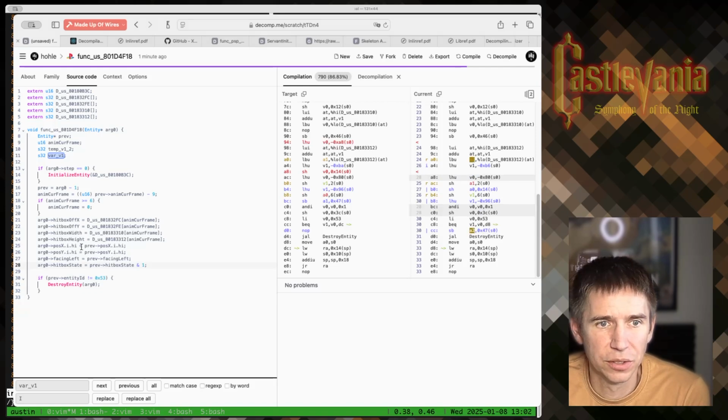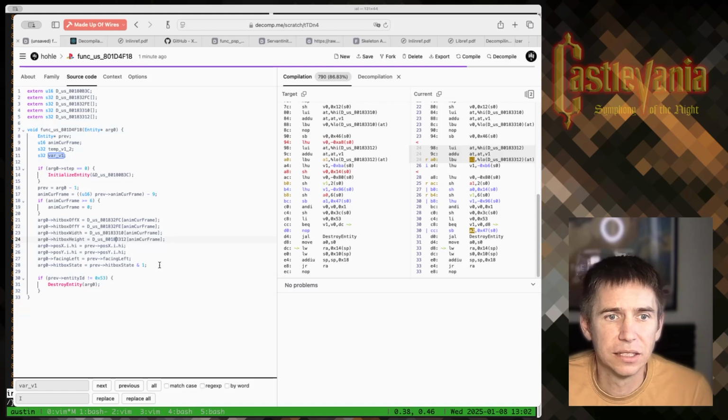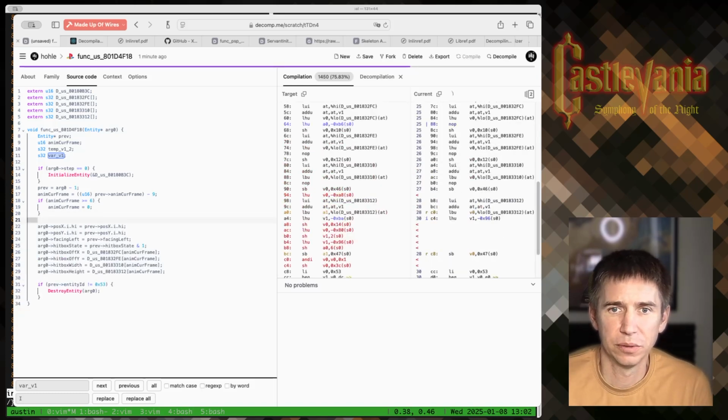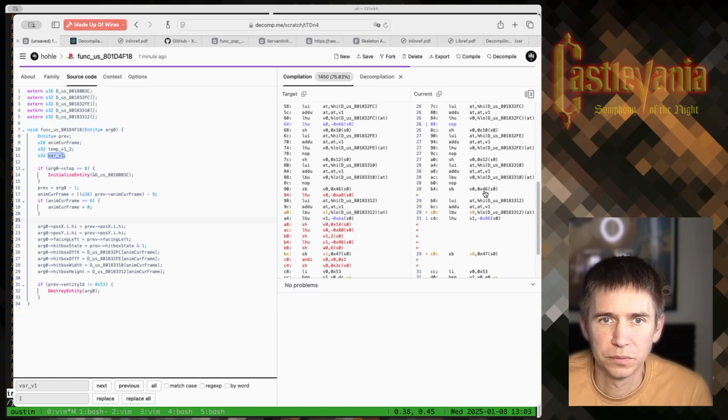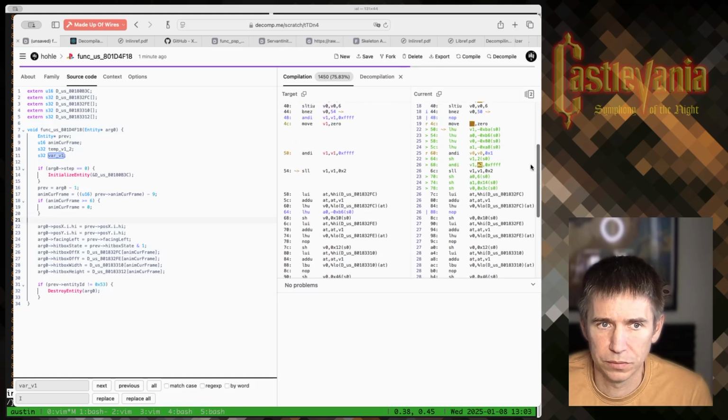A2, which is our 312. So it's this hitbox height. Why is that being stored there? I don't know. So these are definitely getting stored later.